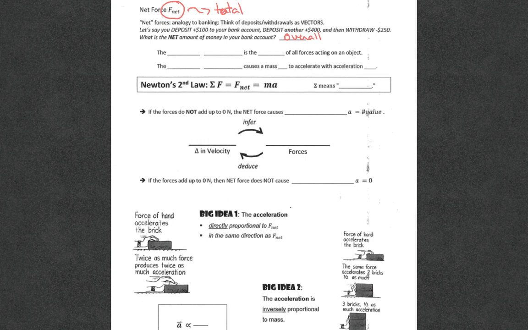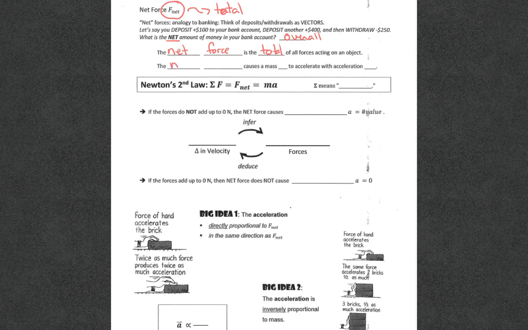The key idea is that the word net in finance and the word net in physics means look at all the positive quantities, all the negative quantities, all of the quantities that might be in different directions when it comes to vectors. They don't have to deal with vectors in finance, of course. But the key idea here is that the net force is nothing more than the total. It's a vector total of all the forces. That's how we use the word net.